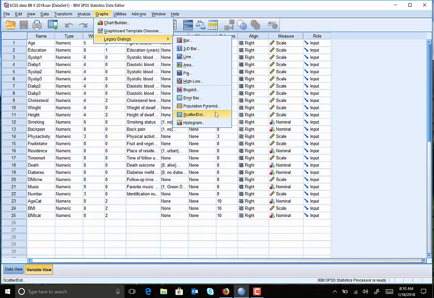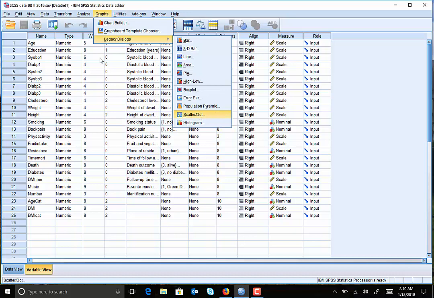The easiest way how to get used to work with graphs is just to try to figure it out. Just select one of the graphs, see what variables you need, if it's continuous or categorical, and see what happens. You can't do anything wrong, and I urge you in this session 6 to play around with the graph function, try to create different kinds of graphs of your data of Santa Claus, and this will help you to find out how different things work. However, I'm going to give you a couple of examples of some specific graphs such as scatter dots.